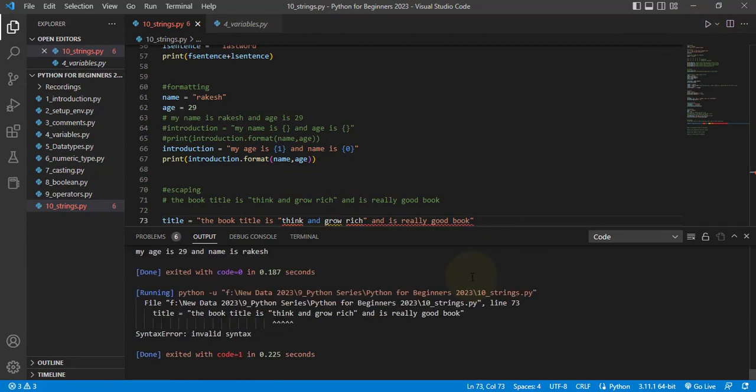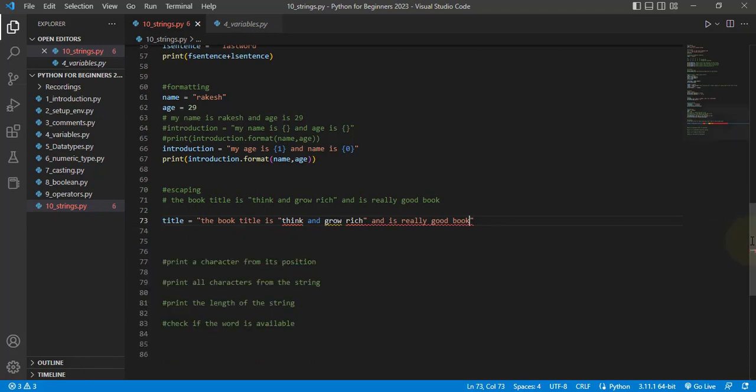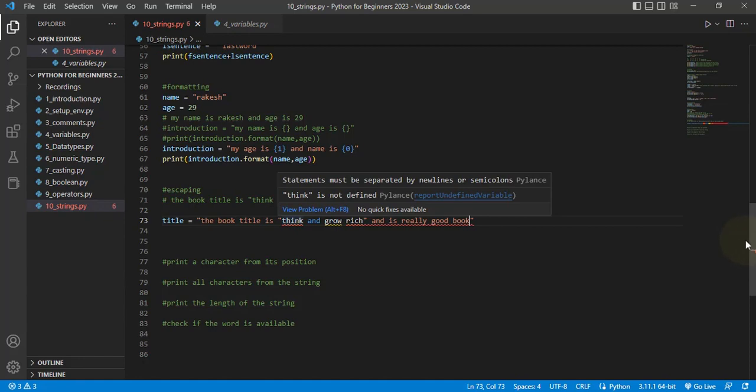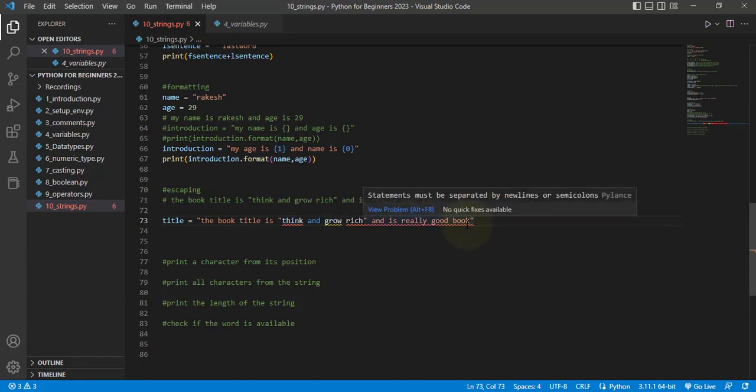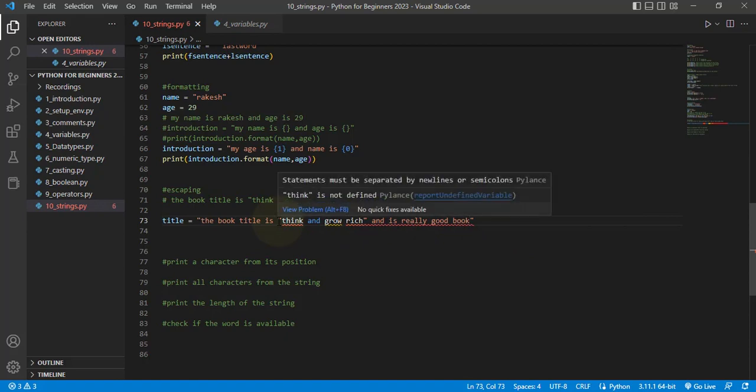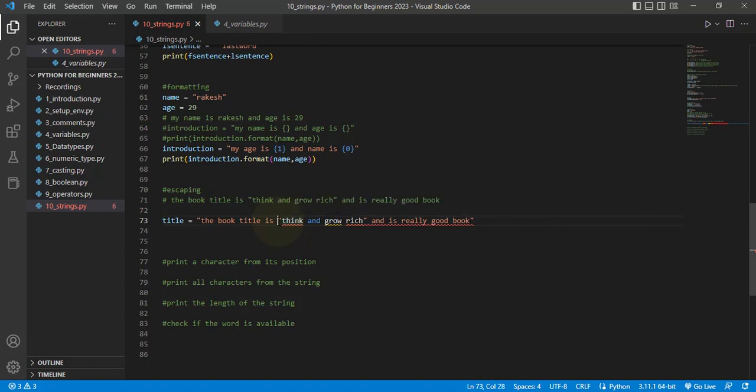See, syntax error, invalid syntax. So what is happening here is Python is getting confused why this guy has used this double inverted comma again and again. But our requirement is we need to use double inverted commas. So we can tell Python to skip this particular character.